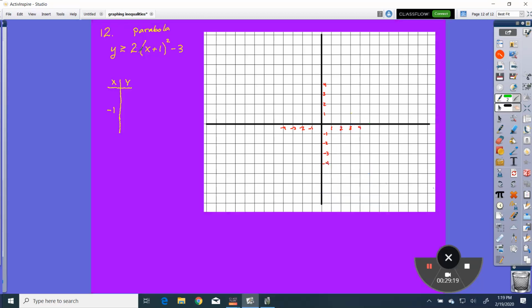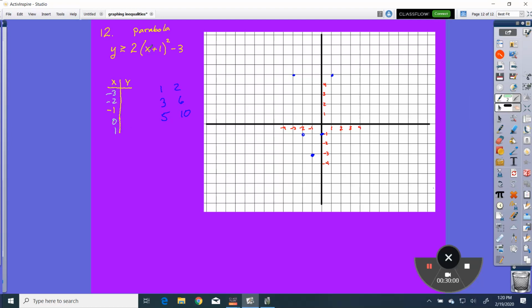Now for the last question, number 12, it's a parabola. So again, if you remember your tricks, this moves it left 1, down 3. So left 1, down 3. It opens upwards, but instead of going up 1, 3, 5, these are all doubled. So it goes up 2, 6, 10. So that goes 2, then 6, 1, 2, 3, 4, 5, 6. Okay, or I could plug these in. Whoops, not 0. It needs to be negative 2, negative 3, 0, 1.